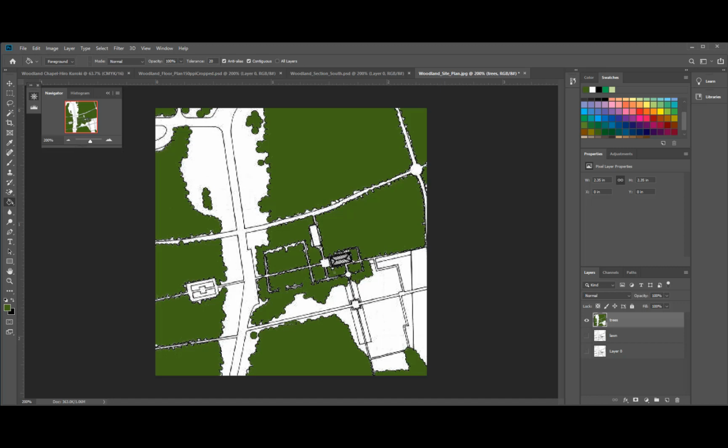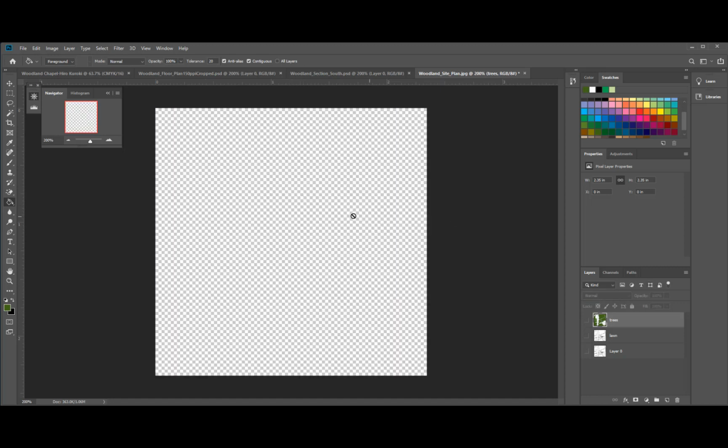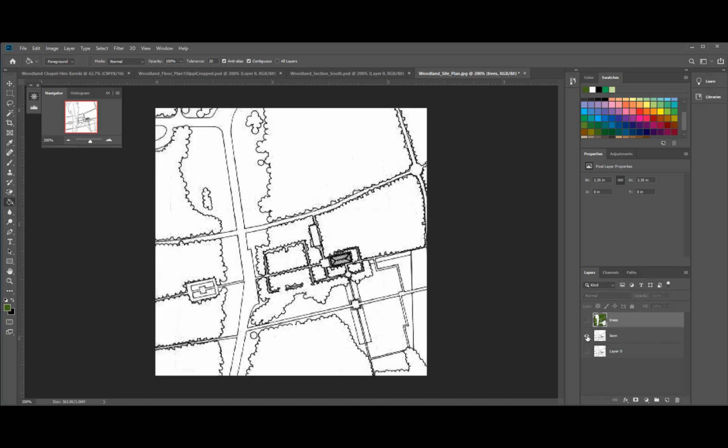Now that we colored the trees, guess what we're going to color next? The lawn? Yes, the lawn! So in order to do that, we could either turn off the tree layer, which means that we have nothing turned on right now, and turn on the lawn layer. So make that the visible layer, and now you should be able to color it up.